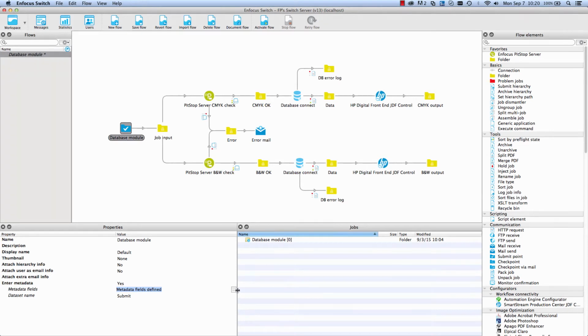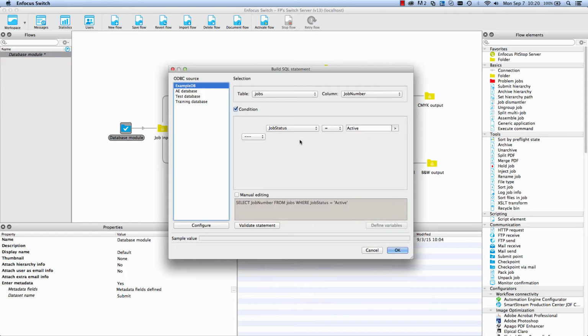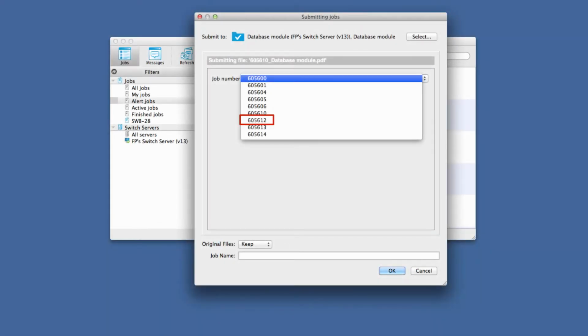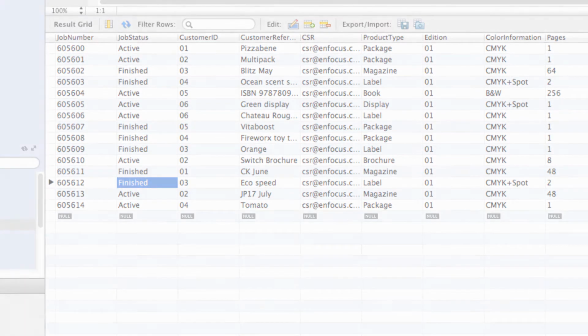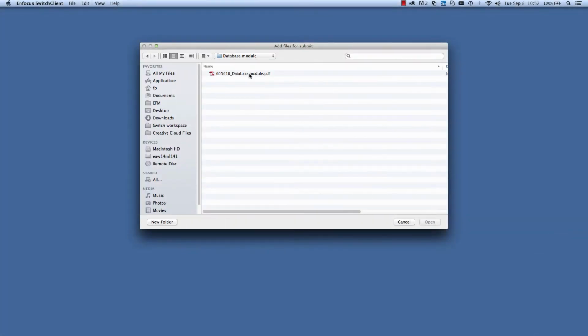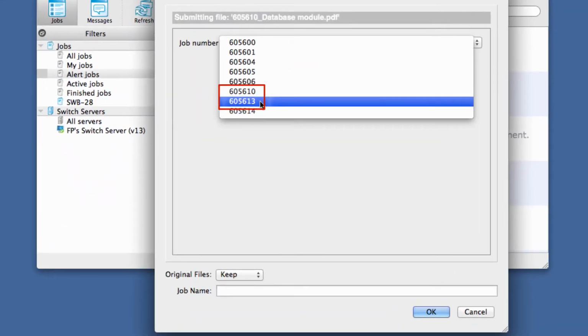In a submit point, you can make a drop-down list that is shown to a user dynamic by picking the values from a database. In our sample database, there are jobs that are active and jobs that are finished. Here, we see a job number that is in the list, and after a change to the database, it is not. This list is, of course, very dynamic, and by using a database query to populate the list, you are always certain of showing the most up-to-date situation.